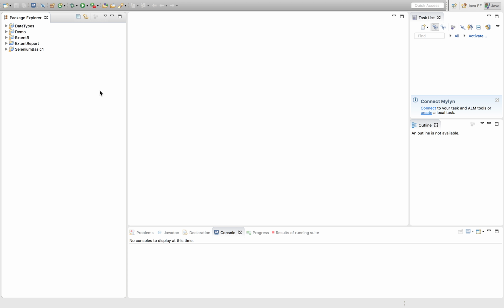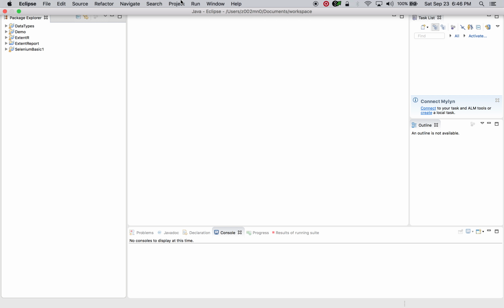Now let's configure our Eclipse with TestNG. Today we'll configure TestNG and write a very basic, first test script using TestNG. Let's see how we can do that.